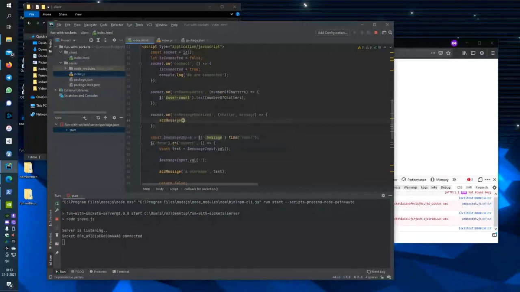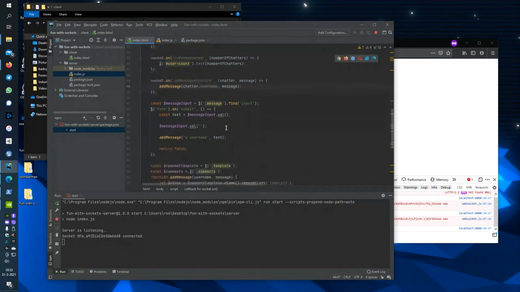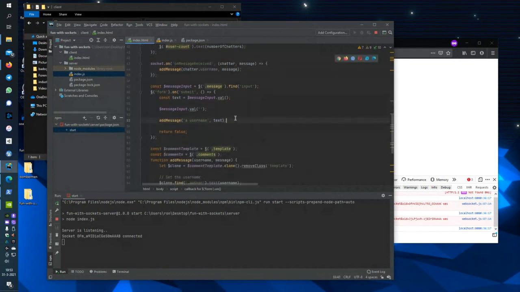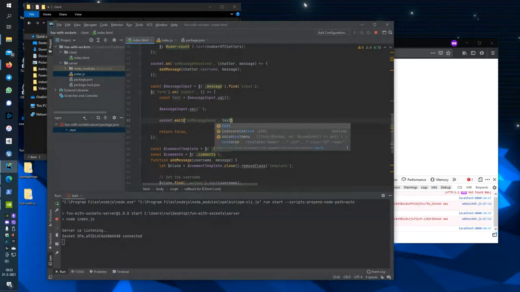And then we can just do chatter.username, which will be the socket ID, and the message. That's it for that. And now we still have to send it. So when we press enter, here, which adds a message directly, but instead what we'll be doing is we're gonna emit on message send text.